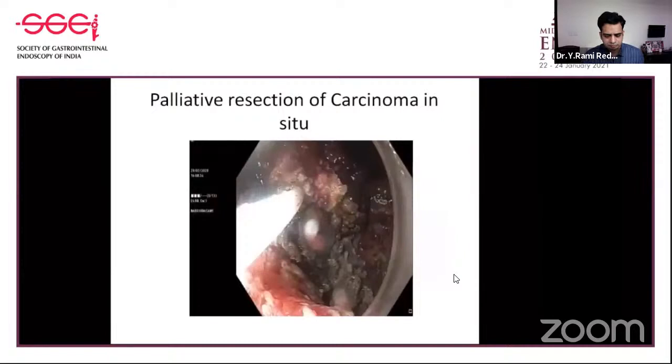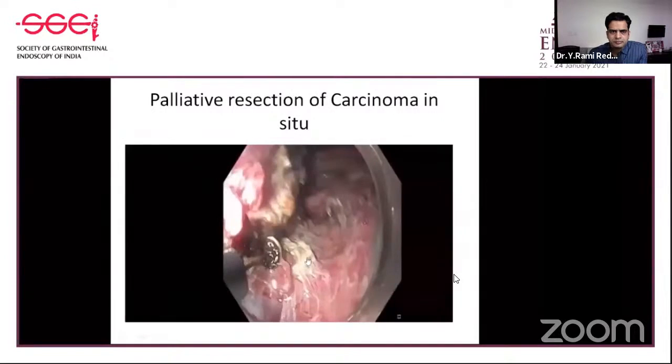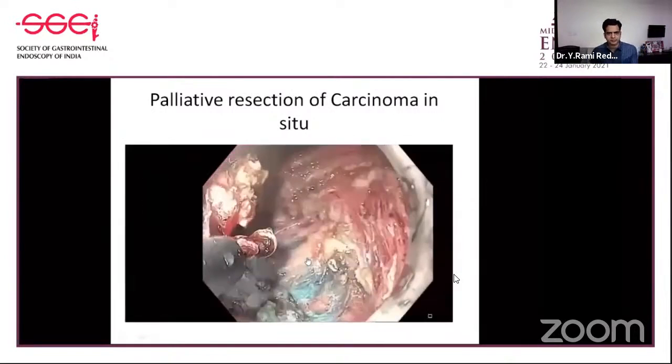Here is a patient where we did not want to resect actually. The lesion was not involving the muscularis propria. The patient was advised surgery, but he was 90 years old, and he had extreme difficulty every time when passing motion. He was having a lot of discomfort because of the growth being right next to the anal verge. So he wanted it to be resected. This was done 2.5 years ago. I did this resection. It was all planned by a surgeon in their family.